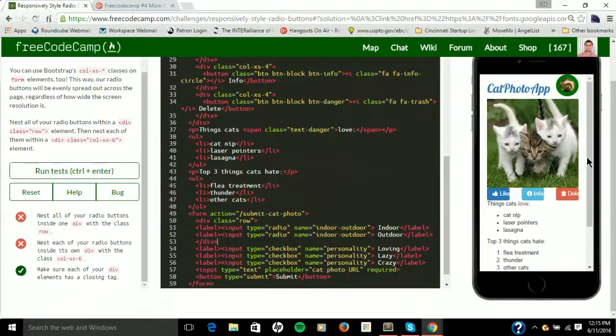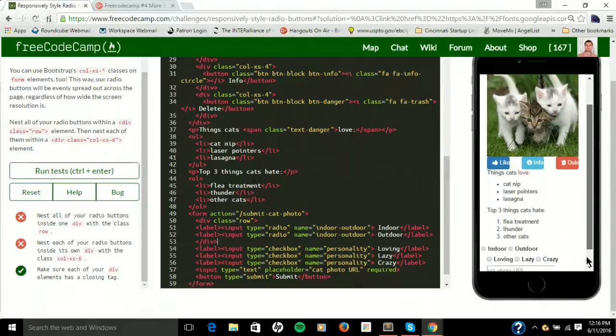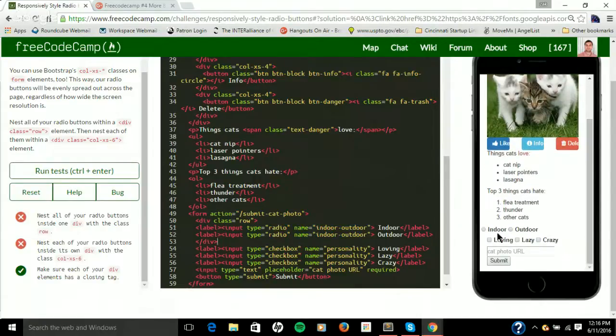And what we're talking about on the mobile app down here are the indoor and the outdoor, these guys. So now they're in their own row class. But we're not done. What we could do is run the test, and it should check this first one here to agree, and it did.